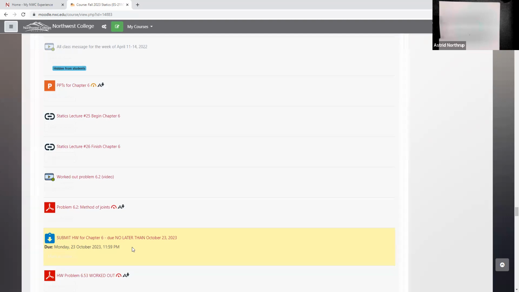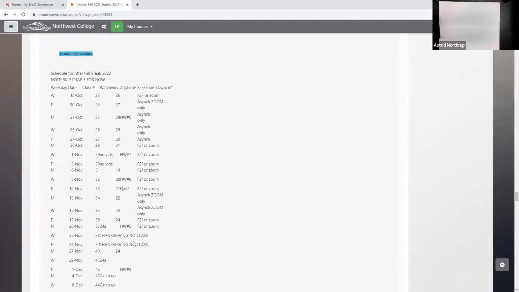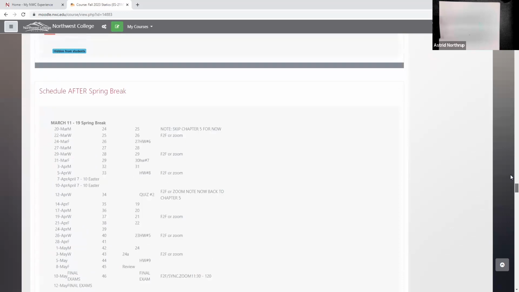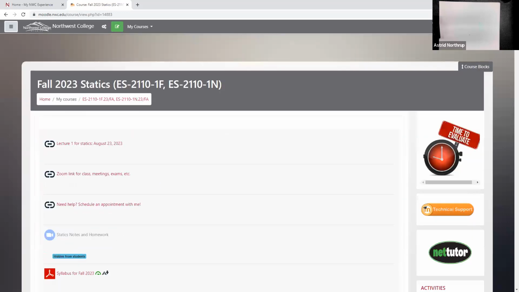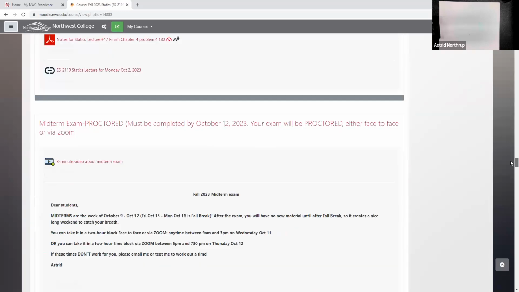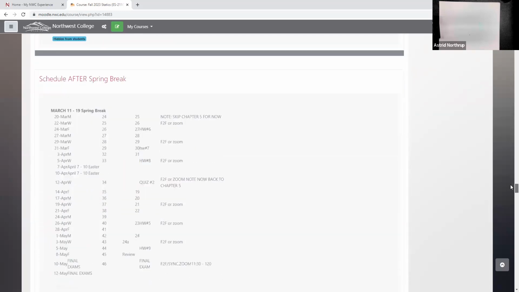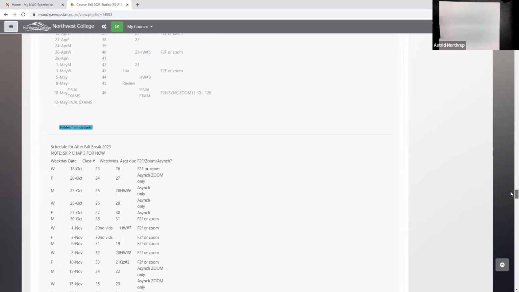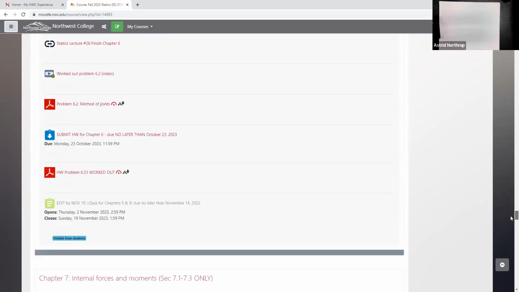Use that Calendly app, which is up here at the top of the page, or on the bottom of my emails, to schedule an appointment with me. So it's right here. I'm sorry, it's right here, where you can schedule that appointment using the Calendly app. I have lots and lots of time available, and I am here to help you. So if you have questions, please don't hesitate to ask.